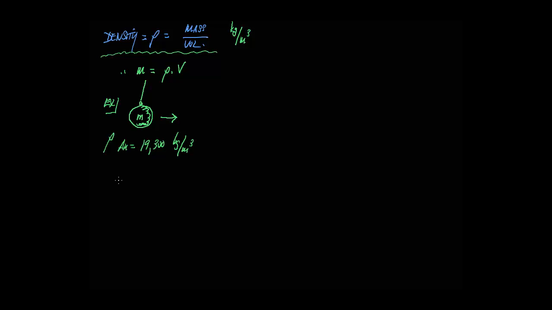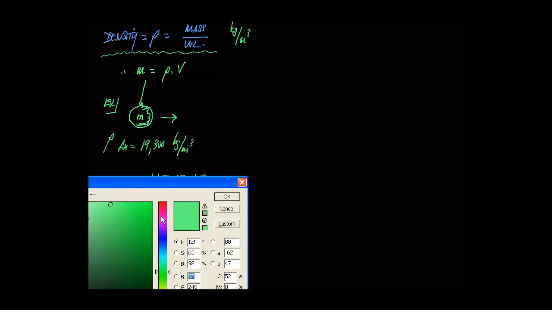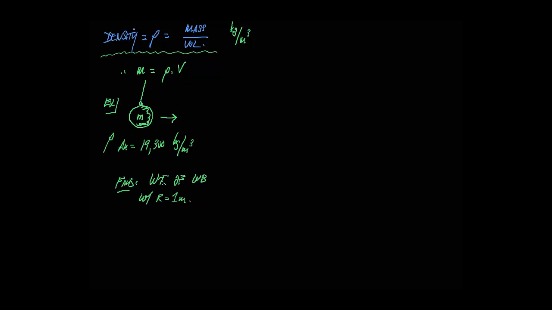And what we want to find out in this problem is the weight of the wrecking ball with a radius of 1 meter. So that's a pretty big wrecking ball, and made out of gold would be even more worthwhile, but just for silliness, we won't worry about that it's made out of gold. We're just trying to use some different numbers here. So there we go. How do we find out the weight?